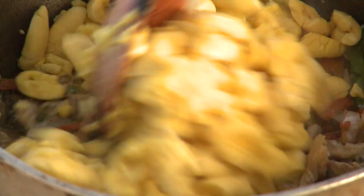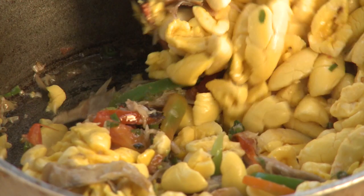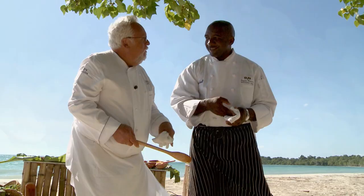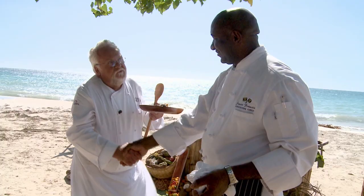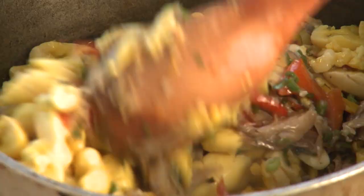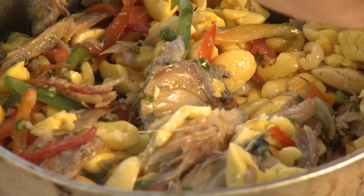What surprises me is that many people that come to Jamaica got hooked on that but can't get it any place else but Jamaica. So therefore, you have to come back all the time to get it here, but nobody else has it. You know, I don't like to cook with anybody but you. Anytime. Jamaica's national dish, ackee and saltfish, in its gorgeous surroundings, to bring you a taste of history.